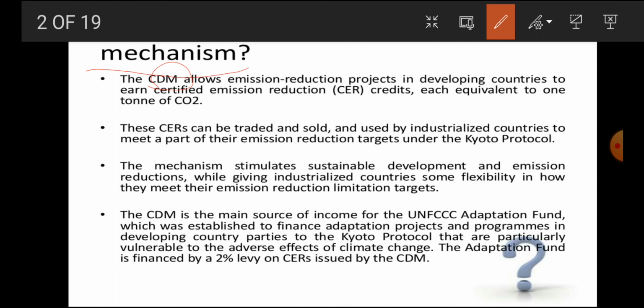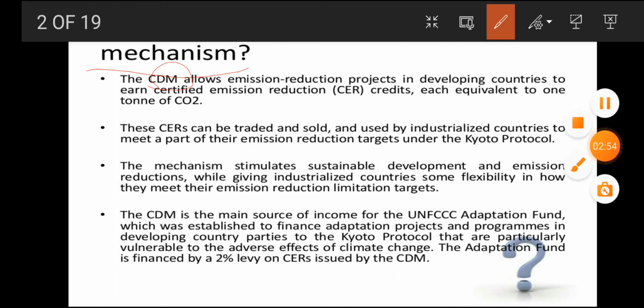So now we have seen the history. Now we'll see what the Clean Development Mechanism is and what we have achieved through it. The Clean Development Mechanism has been the most successful of the three flexible mechanisms, more successful than the other two. It has two main goals. One, to assist countries without emission targets, that is developing countries, in achieving sustainable development. Two, to help those countries with emission reduction targets under the Kyoto Protocol, that is developed countries, in achieving compliance by allowing them to purchase offsets created by CDM projects. So this is a little introduction of CDM.